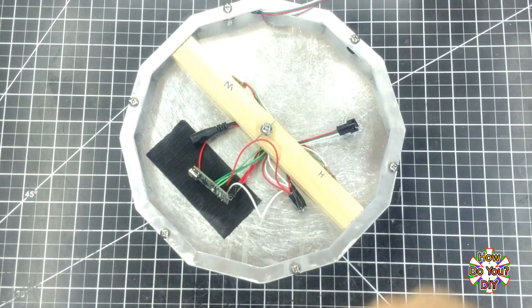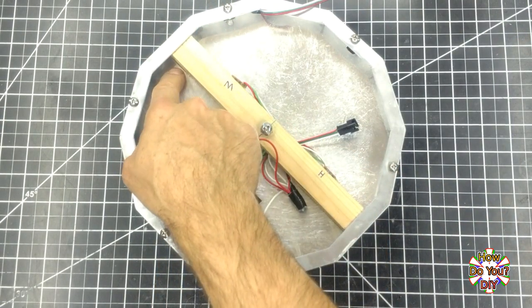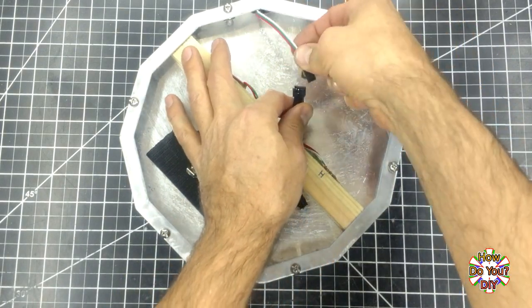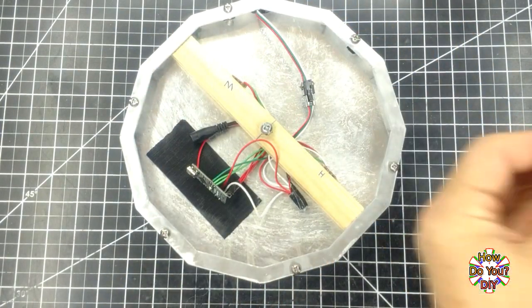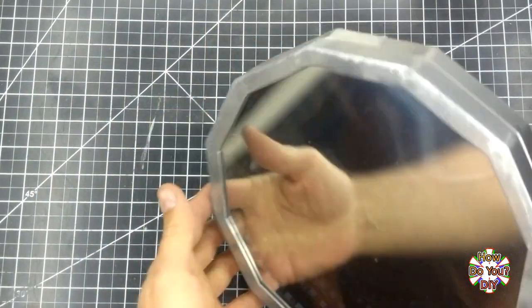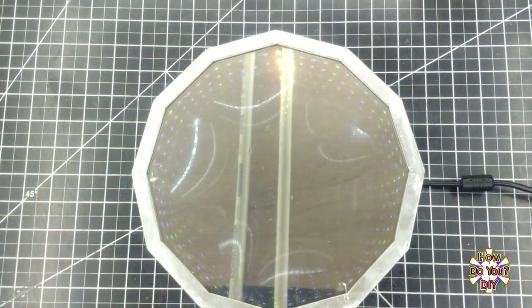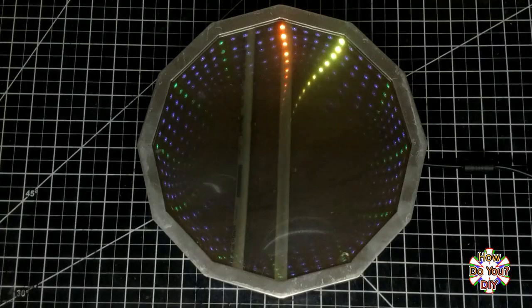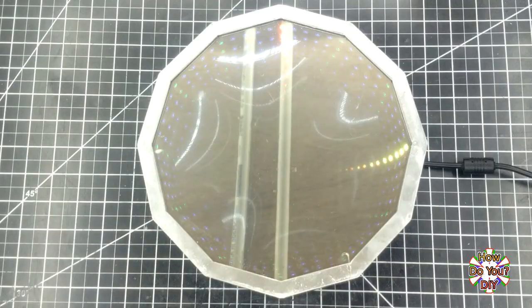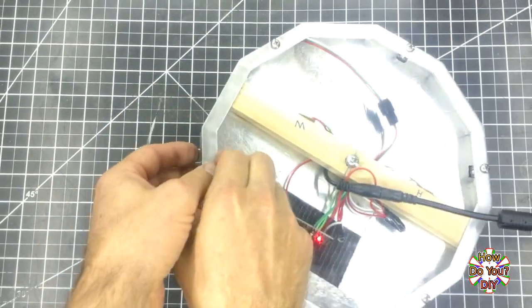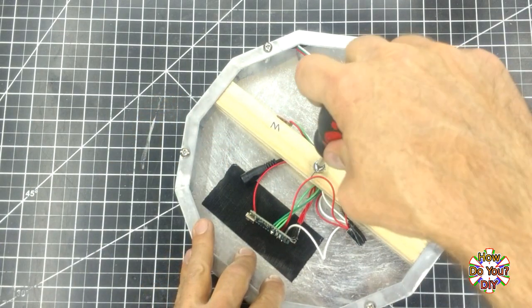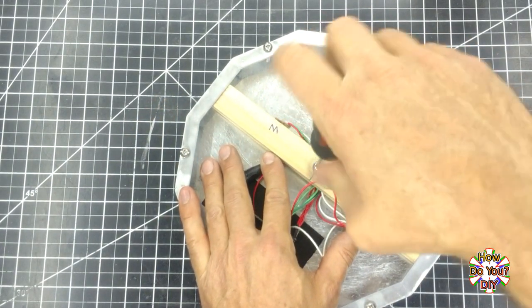Notice how over tightening the bolt here causes the sheet metal to warp. If that's the effect you're going for, then that's cool. But if you don't want that type of warping, just loosen it a bit. You can still get the inward curve with just a little bit of pressure.